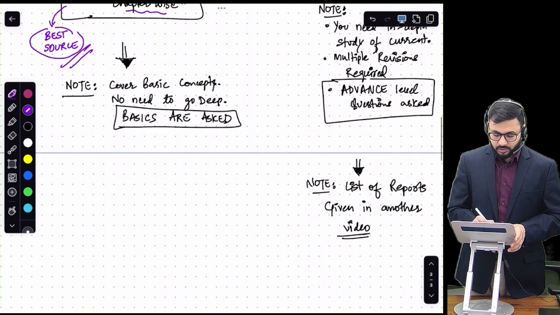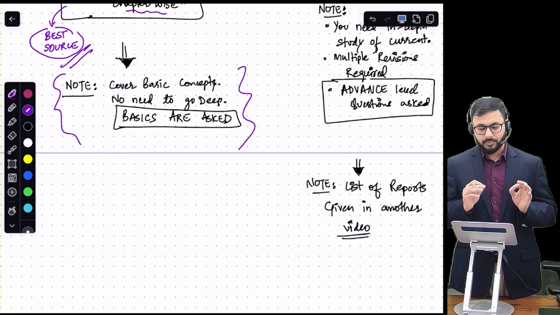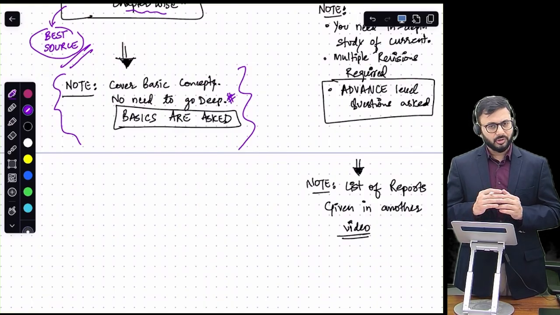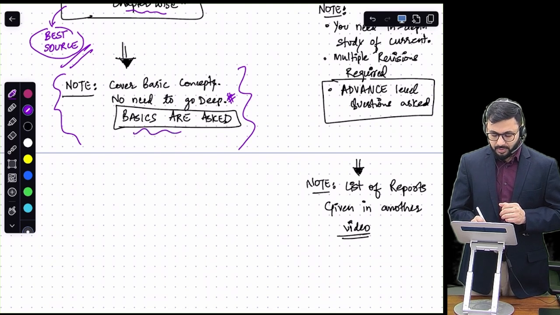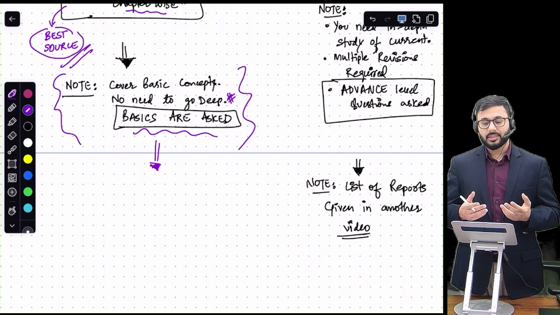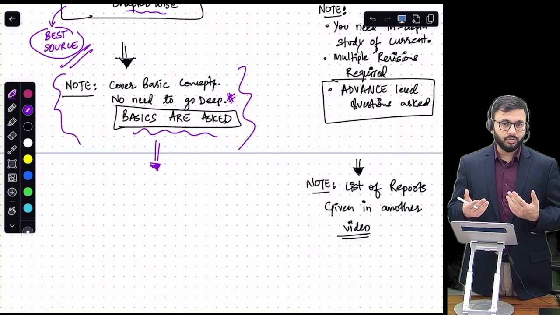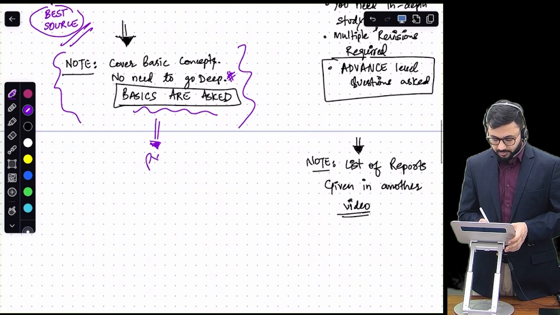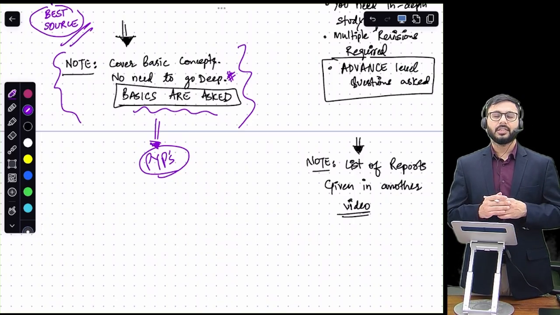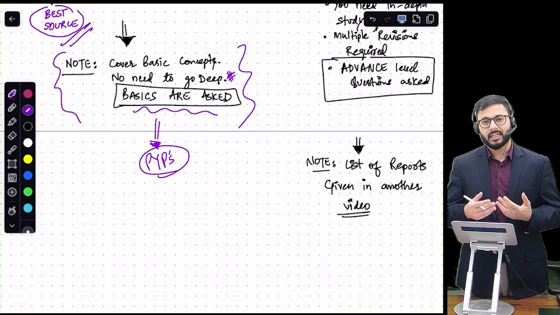Okay, one note before we move on to current affairs: cover the basic concepts when it comes to the syllabus of finance. There is no need to go very much in depth into finance in the majority of the topics. Why? Because exam में basics ही पूछे जा रहे हैं. Now, to check whether basics are being asked, without relying on my word, go through previous year papers. Please go through phase 2 previous year papers of the past 5 years. आपको खुद समझ आ जाएगा कि when I say basics are being asked in the phase 2 syllabus of finance, yes, exactly basics are being asked.